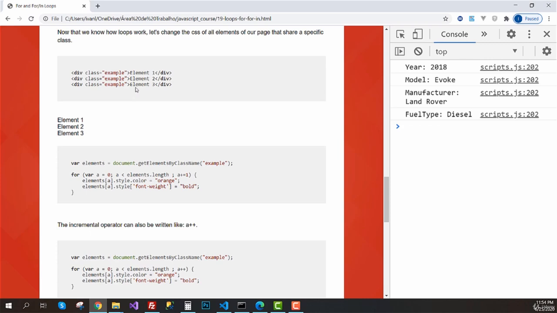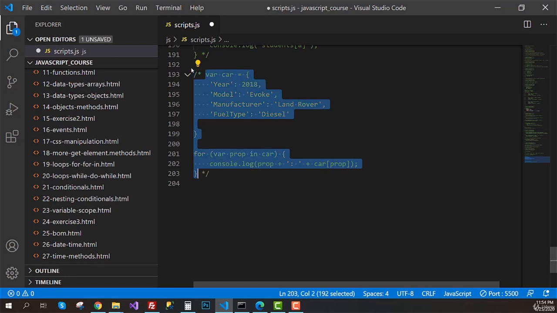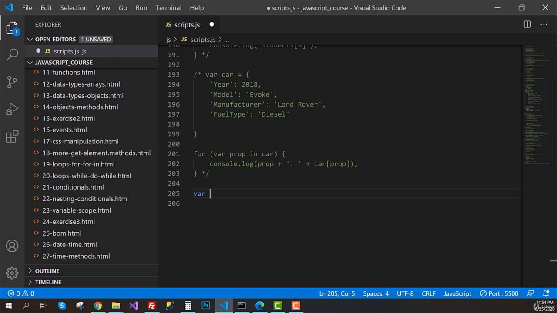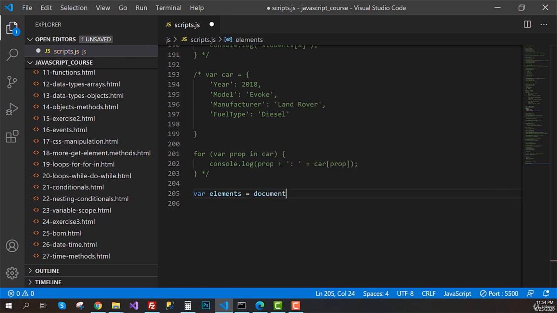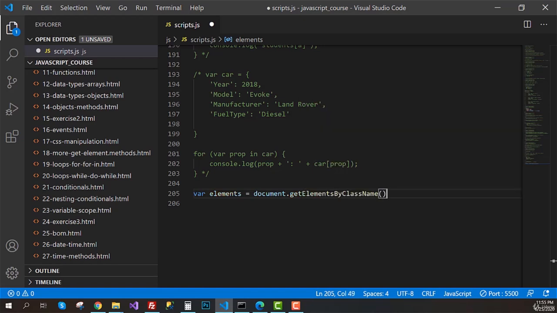So I have 3 HTML elements with the same class. So let's go to Visual Studio Code. And now I'm just going to create a new variable called elements. And I'm just going to use document.getElementsByClassName, which we know is going to return an array.